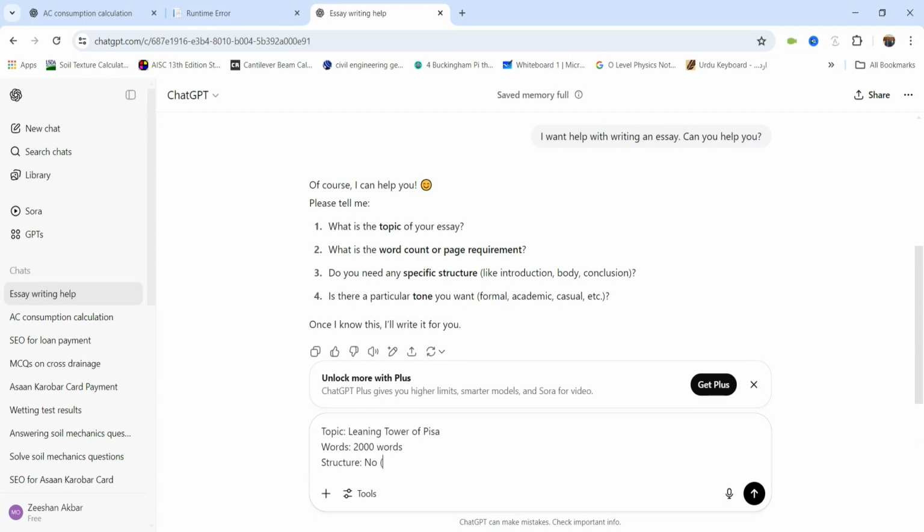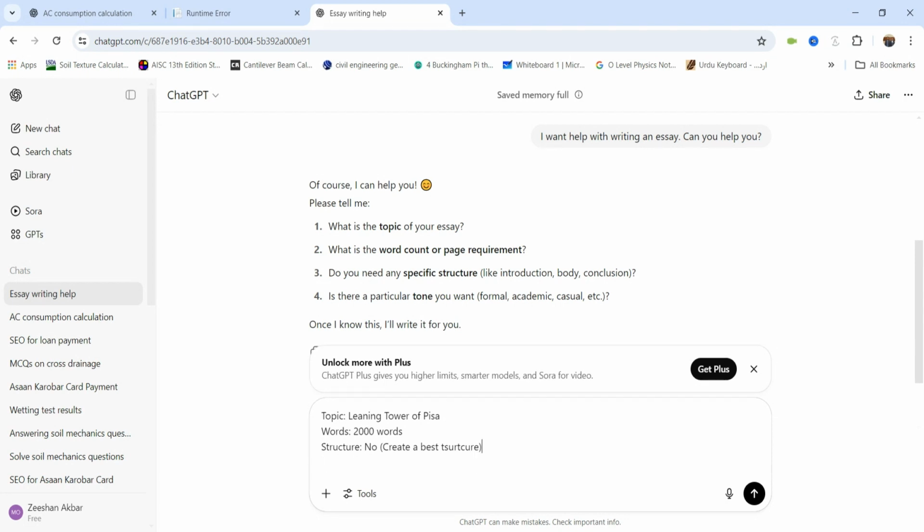No. I will write that create the best structure. And the fourth one is the tone. So I will write the academic tone.